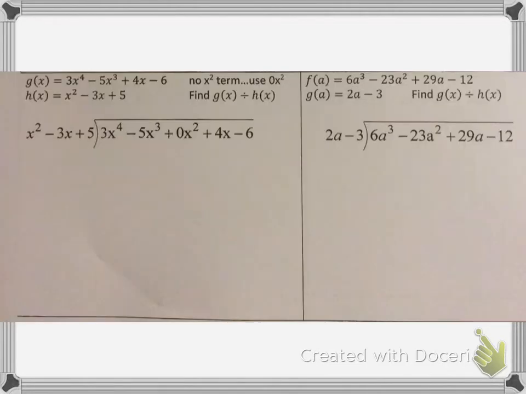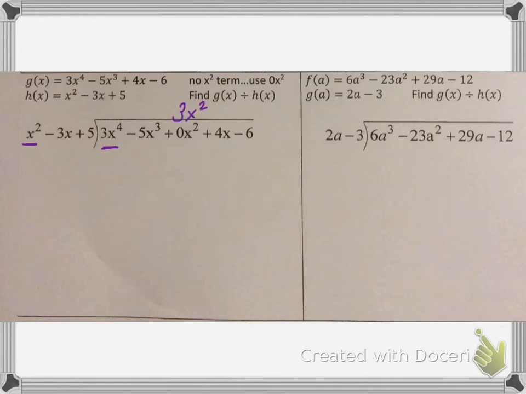Okay, so let me go through this one now. This one's a little bit different because it has 3 terms up front. That doesn't change anything except the distributing step. I'm going to have to distribute 3 things through. So, starting off, x squared times what gives me 3x to the fourth? Well, first off, I know it has to be a 3. And then to get from x squared to x to the fourth, it's going to have to be an x squared.